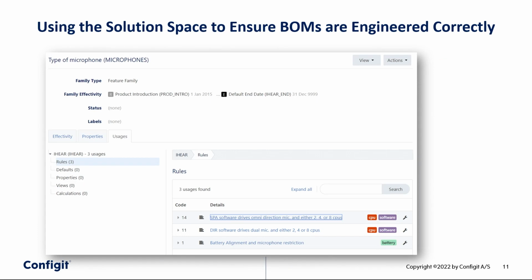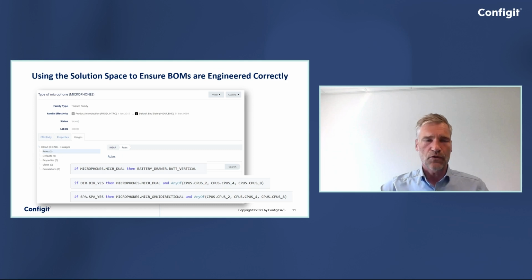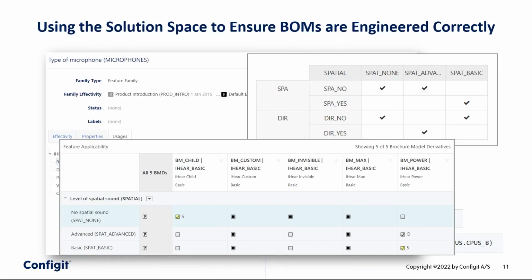Okay, I can, of course, go and take a look at the rules. Here I'm looking at the rules in which the microphone family occurs. I can open up each of these rules and take a look at them and see how they work. They don't look too complicated. If I open up the rules for the other family, the spatial sound, I get 2 other rules. And the challenge is, of course, that each of these rules also talk about other families in my product model. So quickly I end up with having to look at numerous different families and numerous different rules. And that, of course, gets pretty complicated and quite unmanageable.